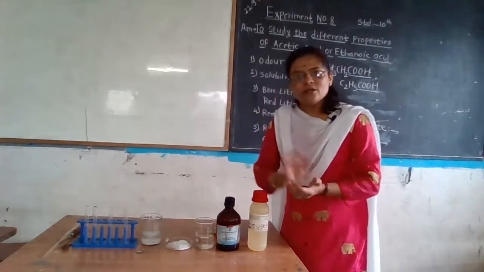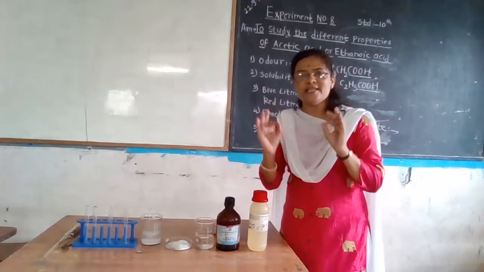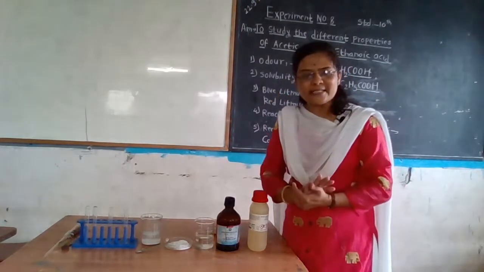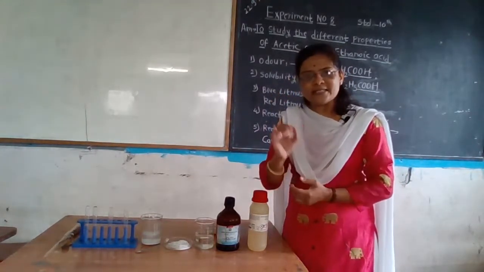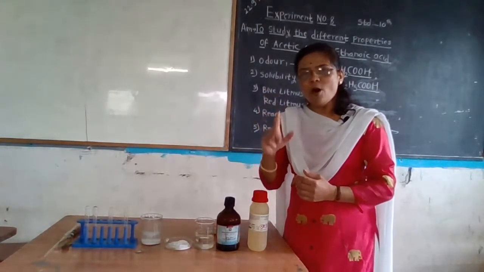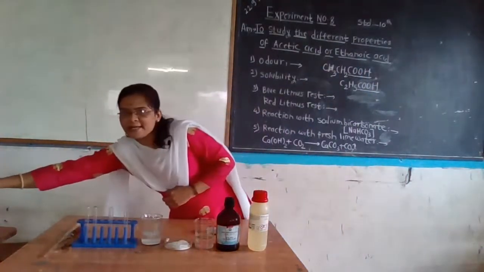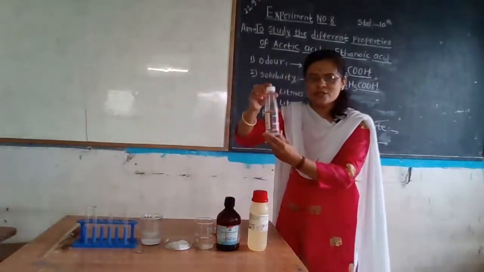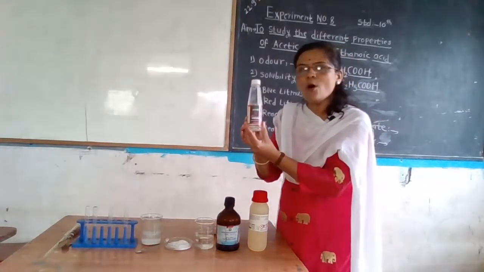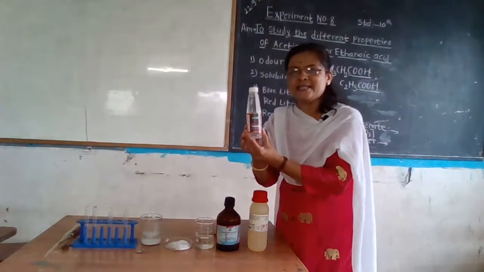Today, acetic acid is used in so many foodstuffs like jellies, jams and pickles, and as a preservative, but that acetic acid is very dilute in all the preservatives. Do you know vinegar? During cake making, vinegar is used. Vinegar is nothing but 4% acetic acid, which we also call ethanoic acid.